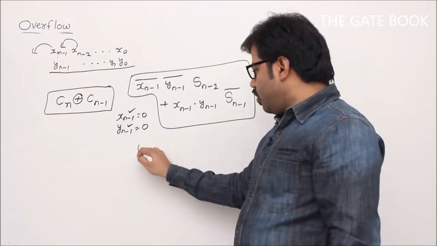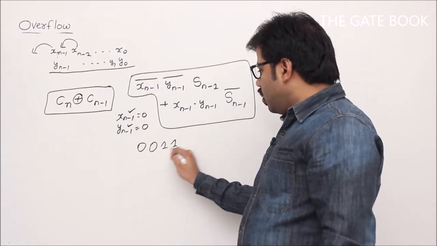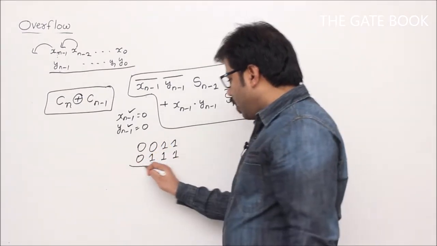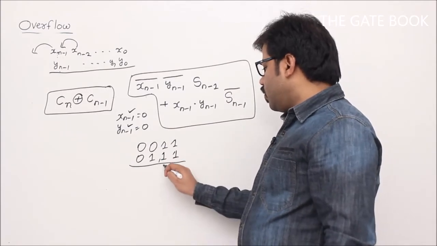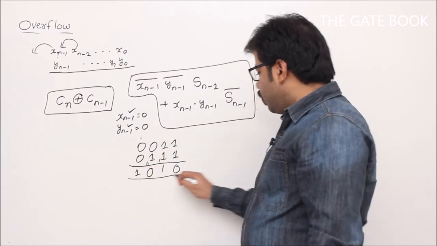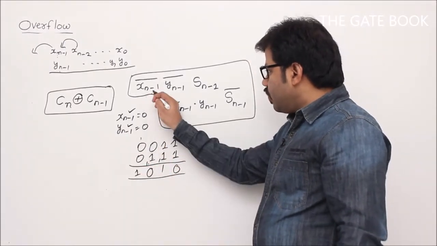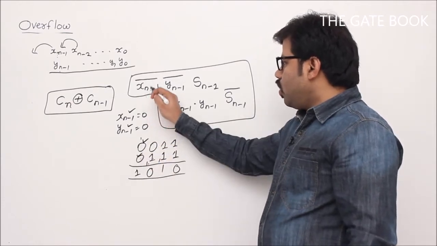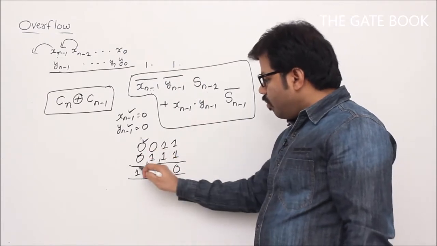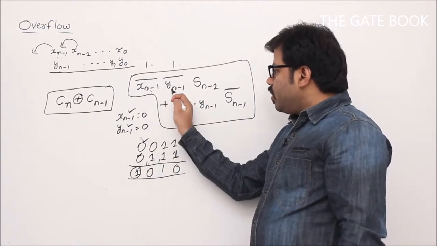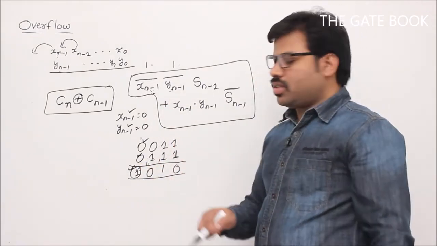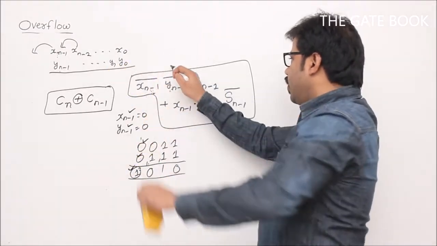Let us check. Example: you have 0011 and let's take 0111. So what is going to happen is 1 plus 1 is 0, carry 1, 1 plus 1 is 1 here, 1 plus 1 is 0 here, carry 1, right? So see here, when x(n-1) is 0 and y(n-1) is 0, 0 bar will become 1, this 0 bar will become 1. At that time this sum is important. Sum 1 means what? When these two bits are 0, sum 1 definitely means you are getting a negative number when you add positive numbers. So this equation will detect this component.